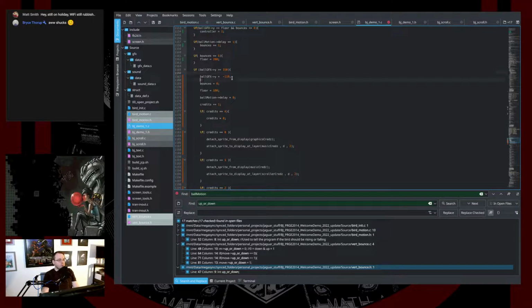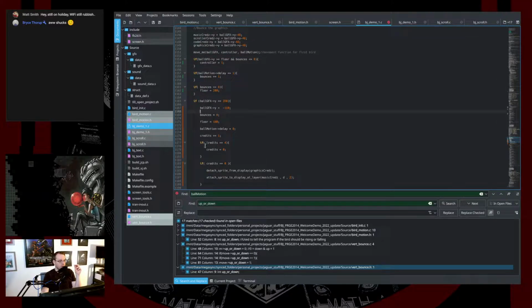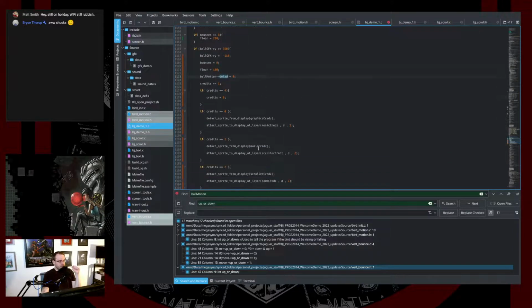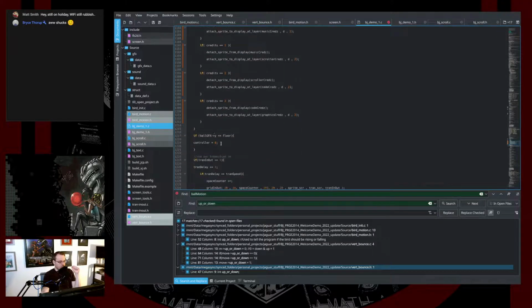Sets the floor, or sets the graphic back up, sets the bounces to 0. Credits plus 1, the delay is set to 0. Here, credits. And this just swaps out the graphics.